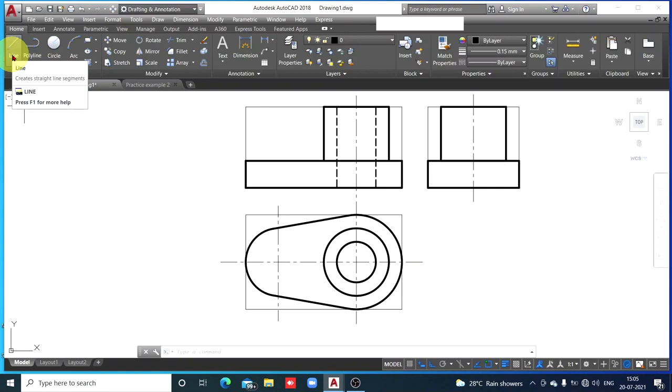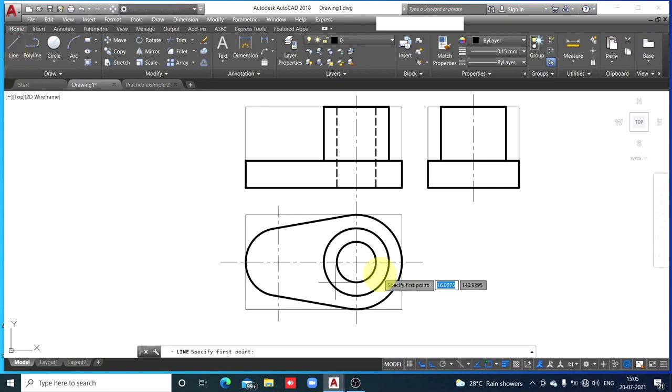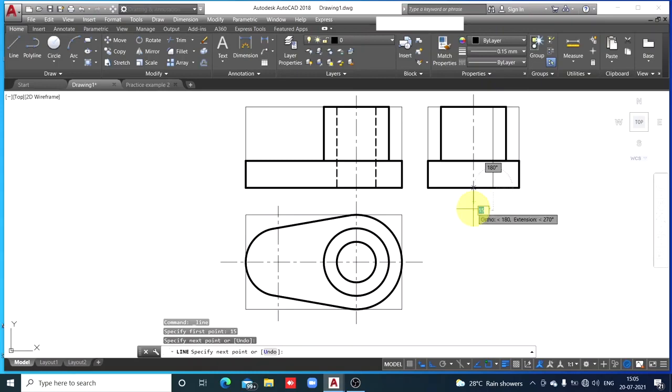Now the same hole in the side view. Again it is a rectangle. Side view is a symmetrical view, we know. So it is a hole. So dotted lines, from the center at a distance equal to the radius. How much is that radius? 15 millimeter. Enter. So here the first dotted line, and at the same distance on the left side.